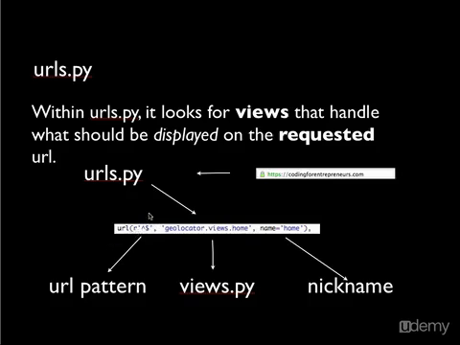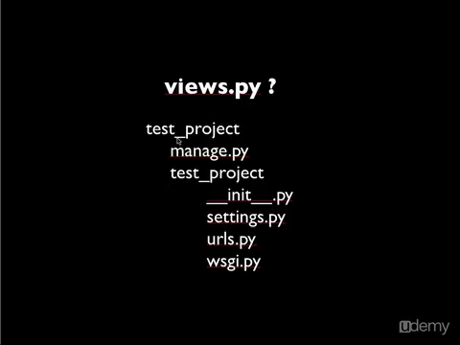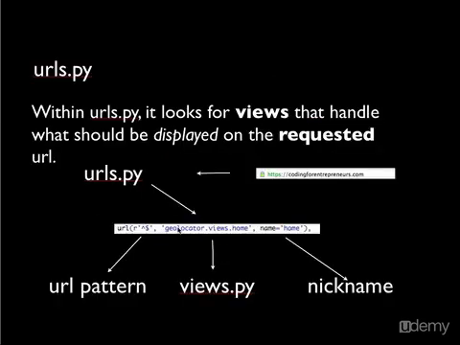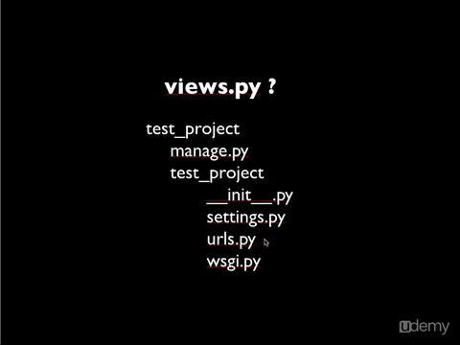So we have a URL pattern, and then we have it go to some view. But if you remember, when we started our project, it had no view. It doesn't have apps. It doesn't have anything. Right? So that's an app. That's a view. That's a definition of a function for how it's going to handle that view, right? So again, we don't see views.py at all when we started that project. So that means we have to create an app.